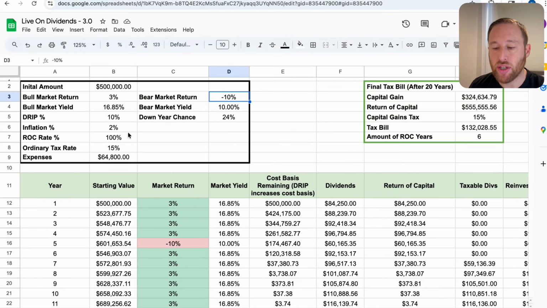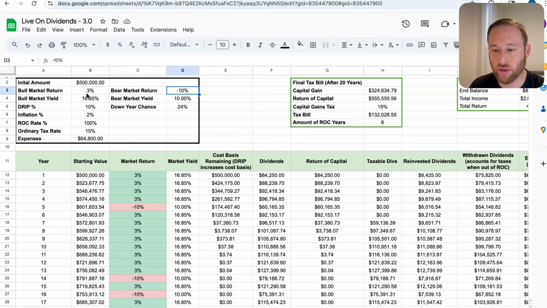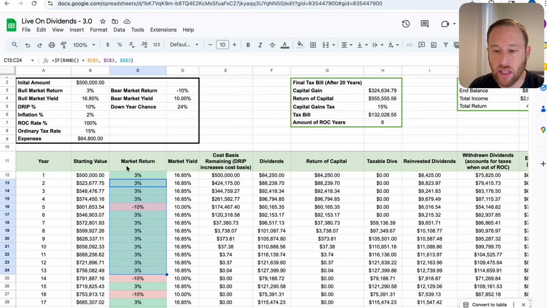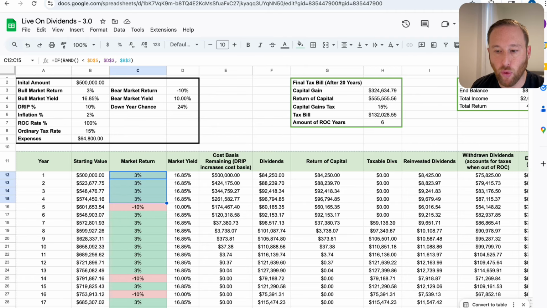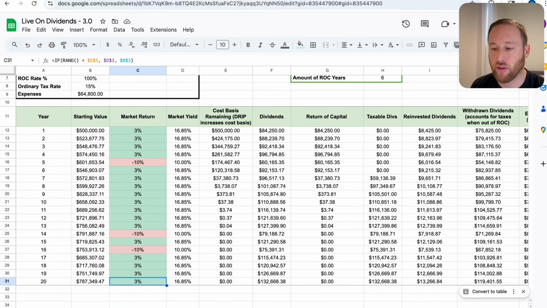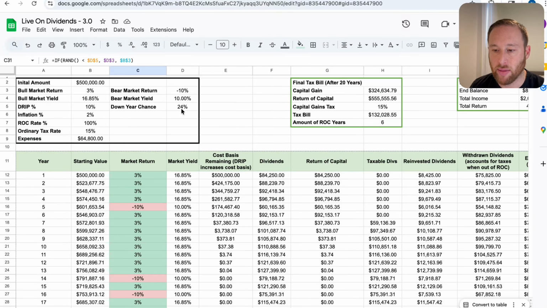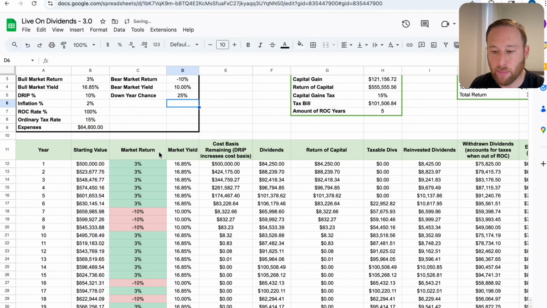All right, so you can see, guys, here, and I'm going to maybe just zoom this out just a bit, but you can see here that this will randomize the years that you do go down and the years you do go up, but it is affected by the down year chance of 24%. All right. So, year 1 to 4, we have up years. And then year 5, we have a negative 10% down year. And then again, a big year along a big appreciation stretch, and then a down year. And then a green year, then a down year, and then the rest green. Right. So this will randomize. And again, because I cannot predict the future.